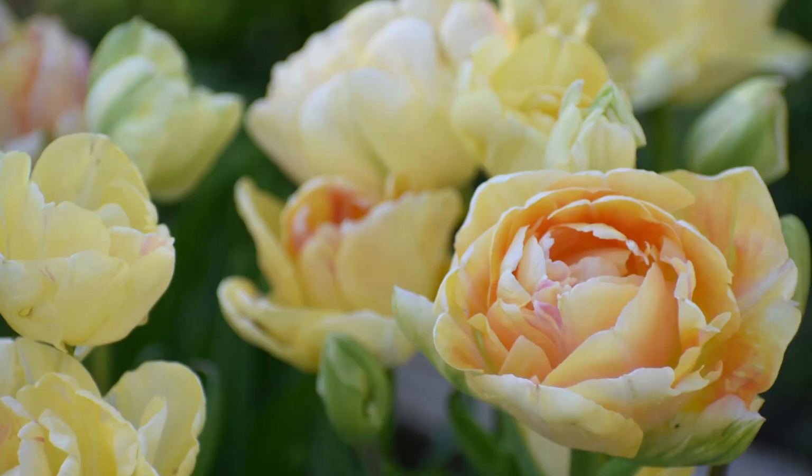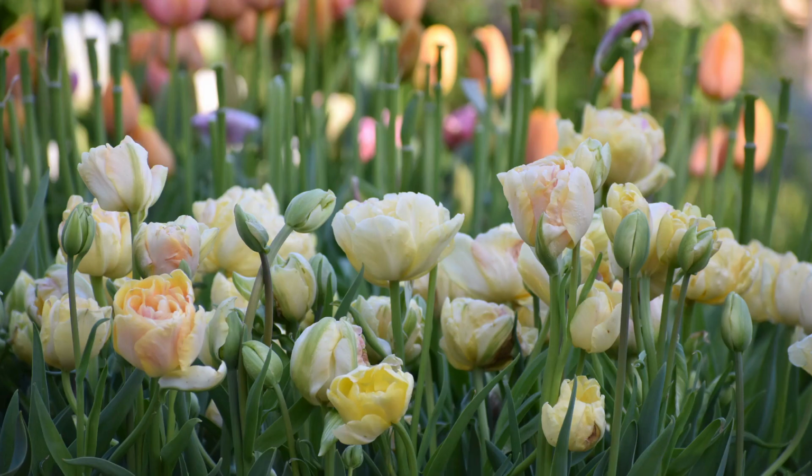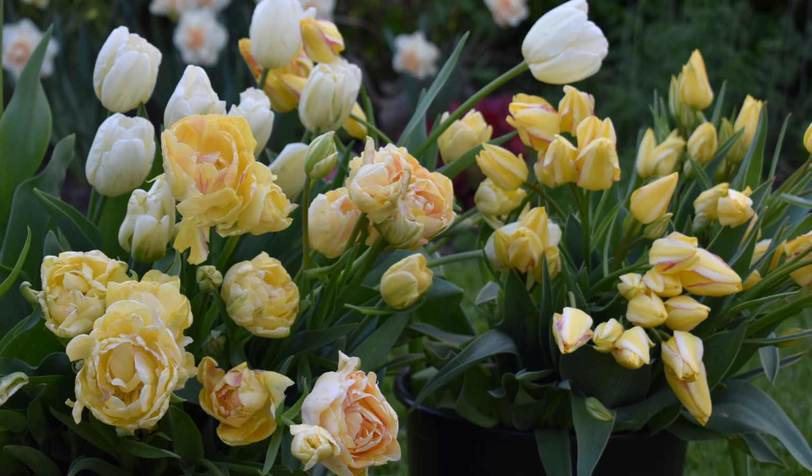But Charming Beauty, I think was recommended by Parrot maybe, and it looked beautiful in the pictures on basically every website. It's this beautiful peach colored tulip, but there's a lot of things that you can't tell just from a picture. So Charming Beauty bloomed very late, and it succumbed to basically every problem in the book. The blooms molding, disease, spotting on the leaves, failure to open of later blooms.